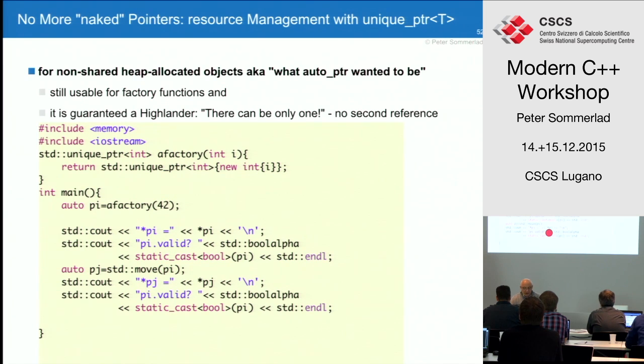And unique pointer's semantic actually guarantees that there's not a second copy. There used to be in the language a thing called auto_ptr. Anybody used that? Only very few. Unique pointer is what auto_ptr wanted to be but never got to being. And we needed to change the language to get that semantic that auto_ptr pretended to have correct.